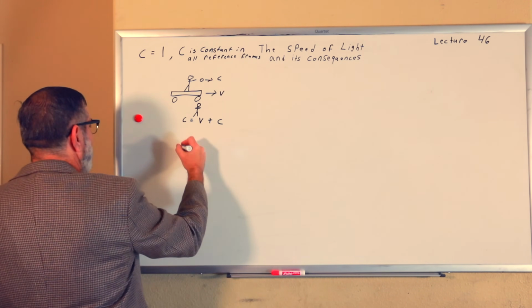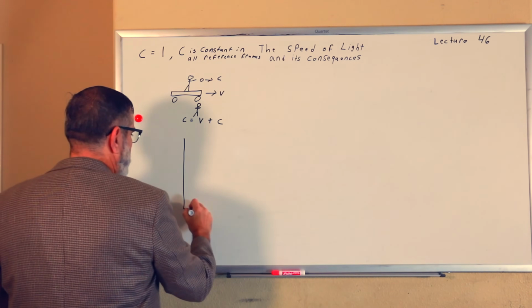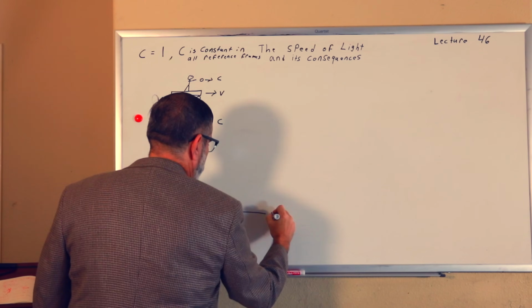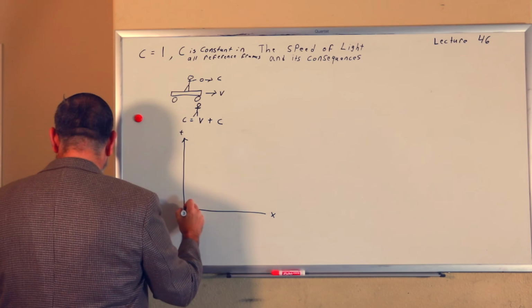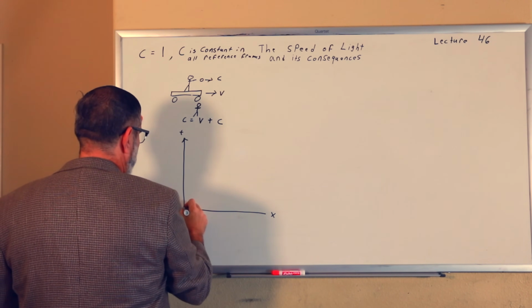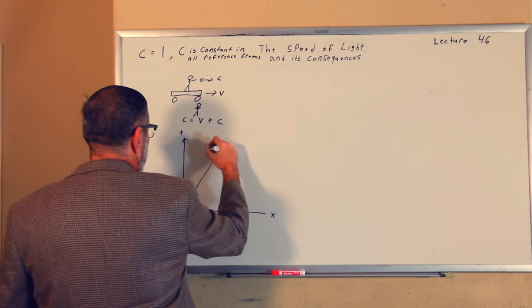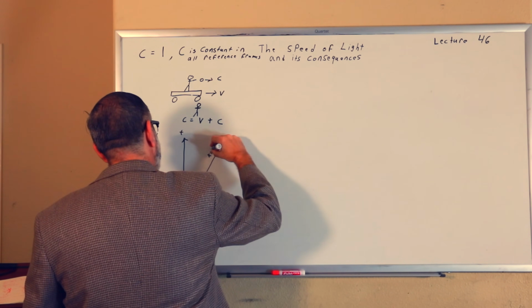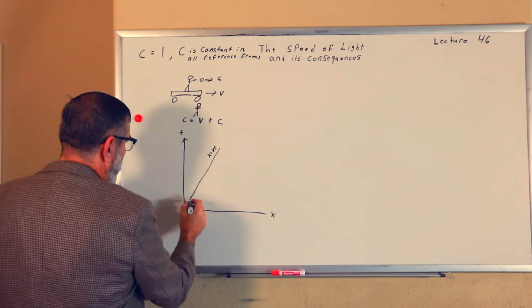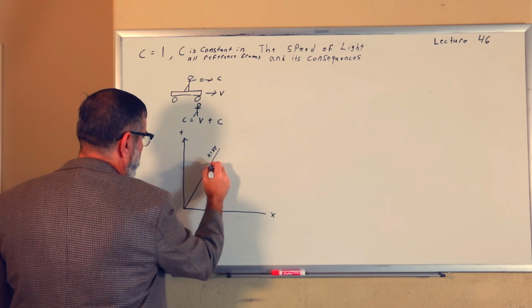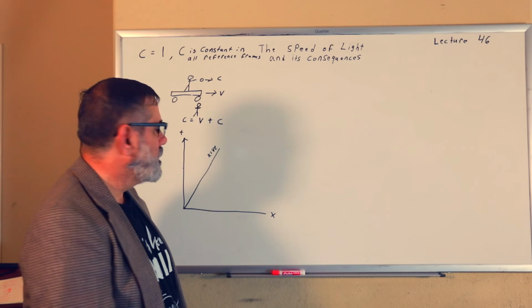I can draw a little space-time diagram of this, just to see what's going on here. So t and x, and then we'll draw the world line of this little train. And remember that world line is given by the equation x equals v times t. That tells me, pick a time t, this will tell me where the x point is on that, to draw this line.